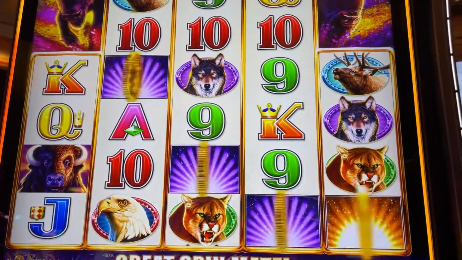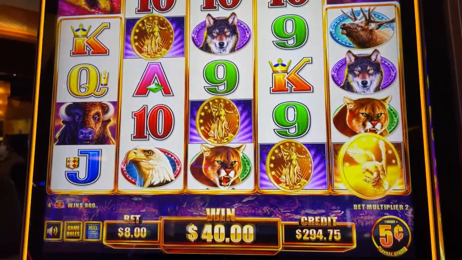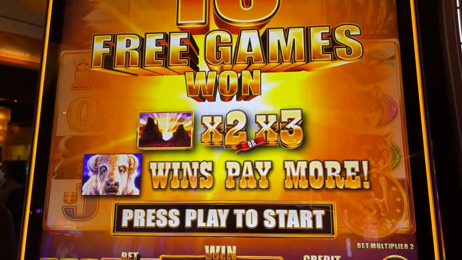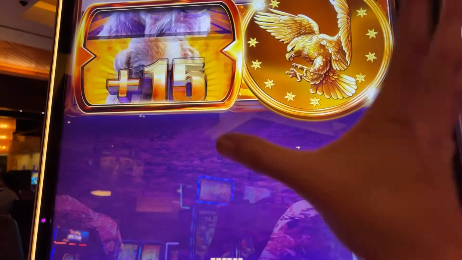I'm gonna go on the 5 cent denom and I think I'm gonna try $8, amazing. I'm gonna try to back up and get this whole game in. I hope this is gonna be an excellent session. All right, let's start the game. Now you gotta get the wheels. We really want three of those wheels.